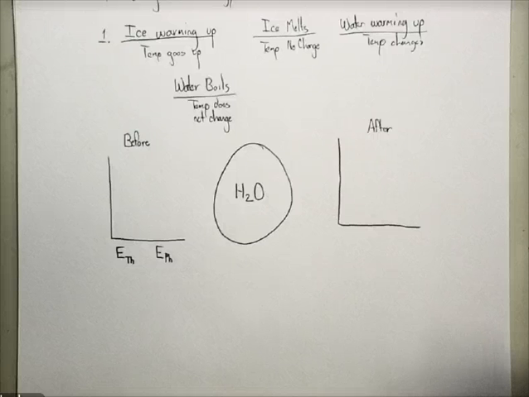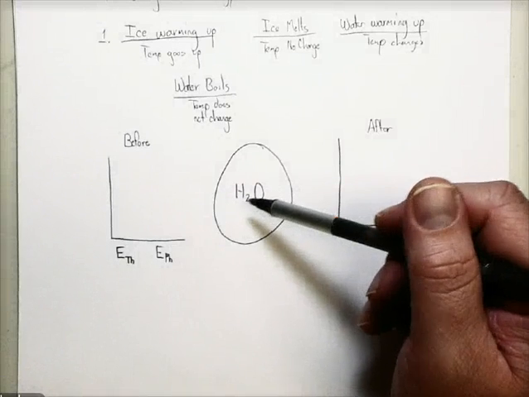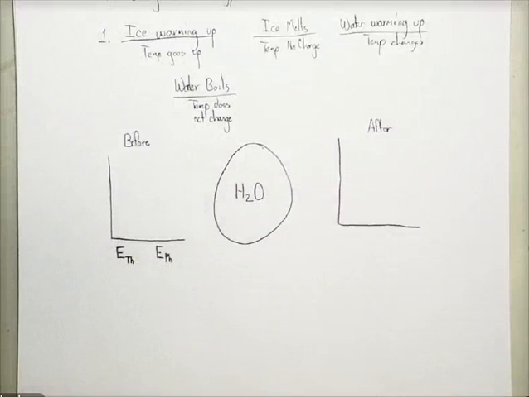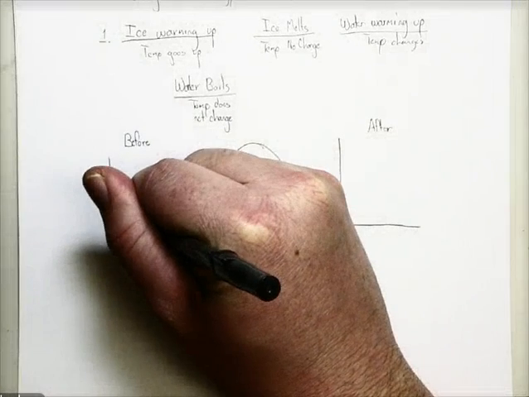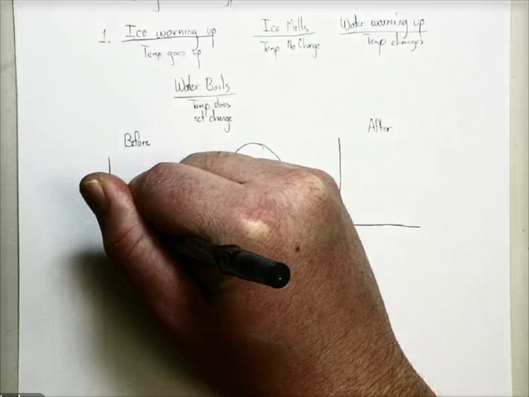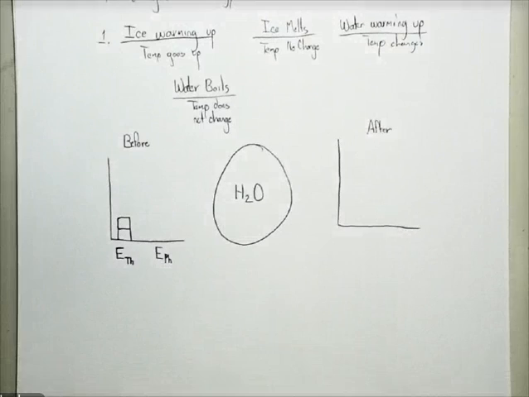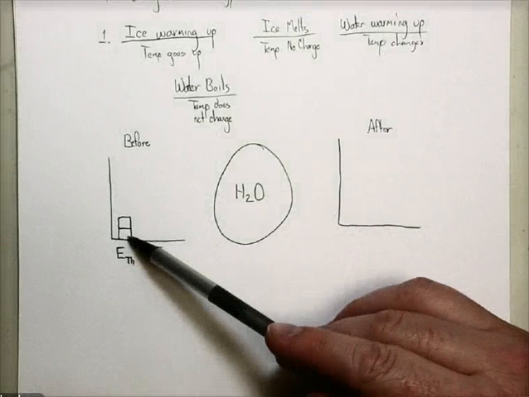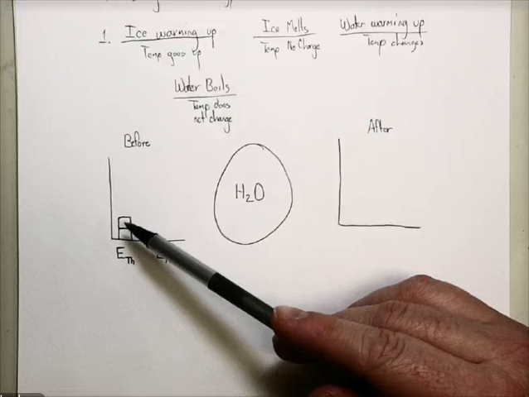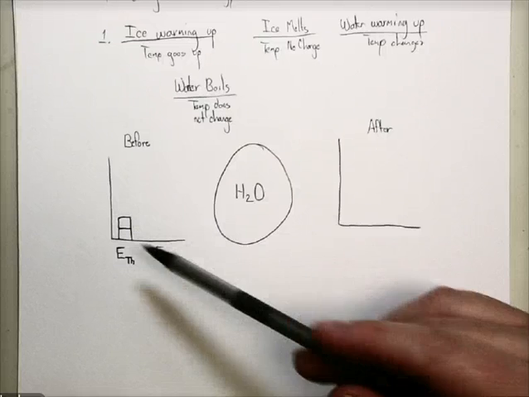And here's the way I want you to do this. For the before condition, with our temperature, we can make this whatever we want. We just have to be aware of whether or not the temperature is going to go up or down. In our case, we know the temperature is going to go up, and so I'm going to start this off, and this is completely arbitrary. You can pick however many you want. I'm going to put 2 blocks of thermal energy in there. Each one of these blocks doesn't necessarily represent a certain amount of energy. If you want to go that far, you can, but it doesn't have to. So I'm just saying I have 2 blocks of thermal energy. If the temperature goes down, I can take away one of those blocks. If the temperature goes up, I can add one of those blocks.